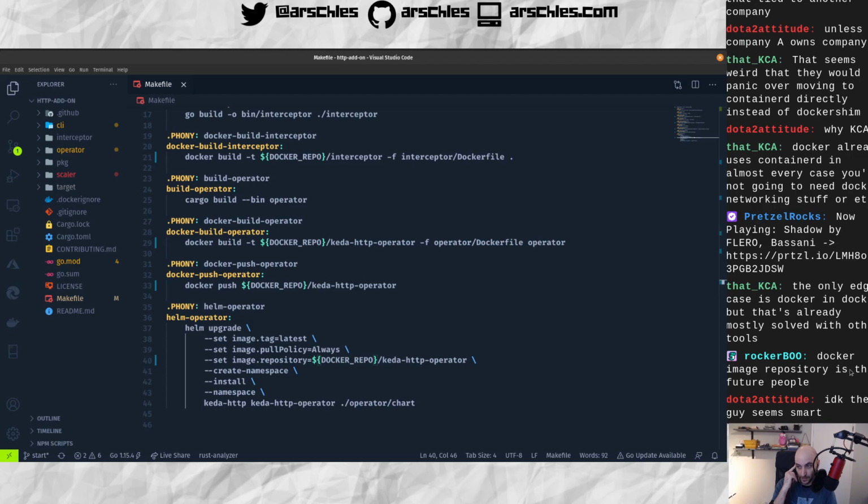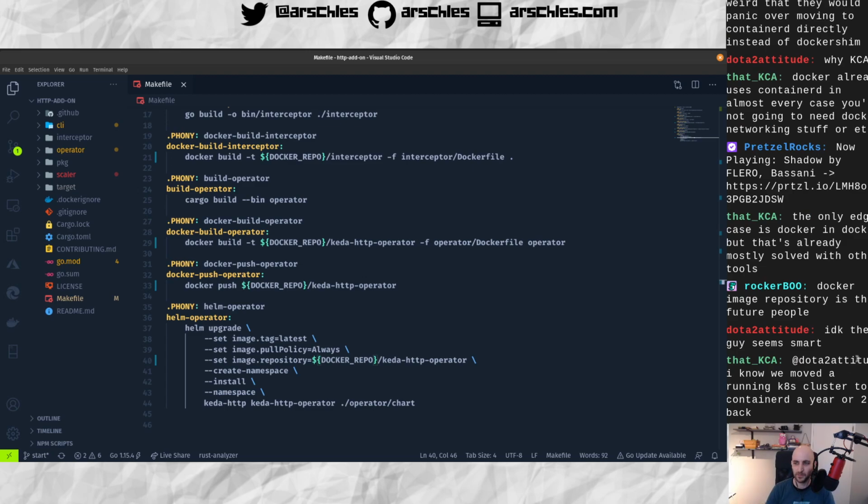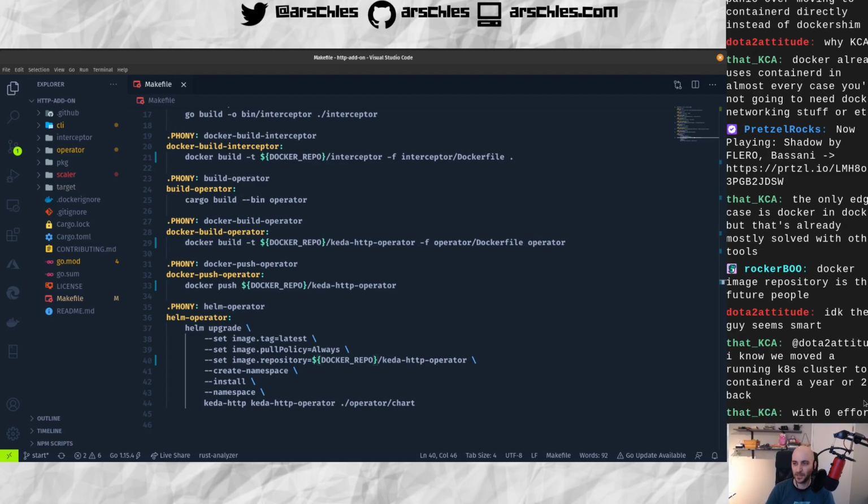Yeah, Docker in Docker. And yeah, I mean, Kind solved that. I think Kind solved running pods, Docker in Docker, and ooh, I don't know. Yeah, maybe you know more about that.